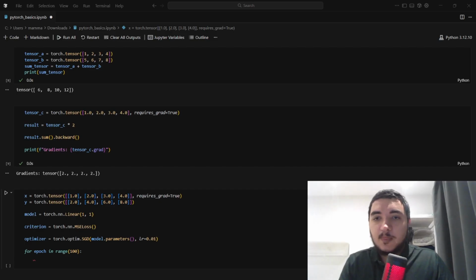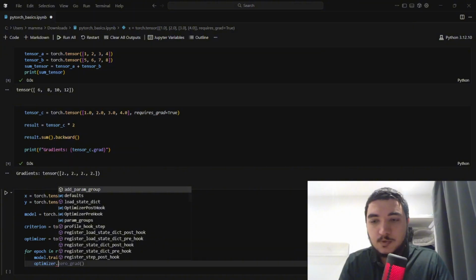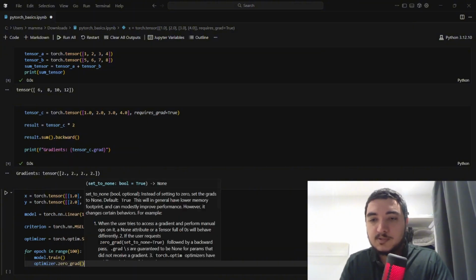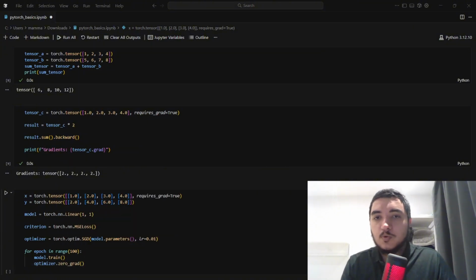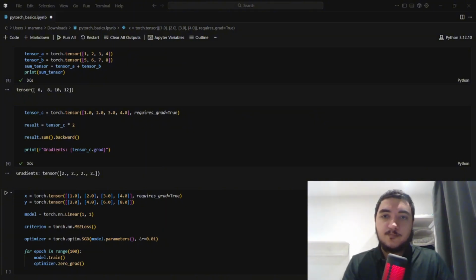We write model.train, and optimizer.zero_grad. This will reset the gradients each time we run the loop, because otherwise we would be using the gradients of the previous loop. Each time there's a new loop, we need a new set of gradients.